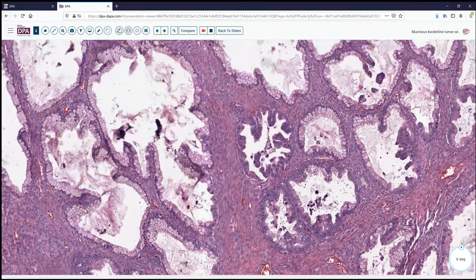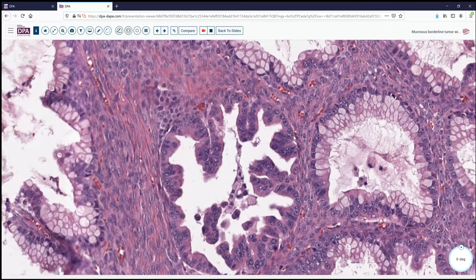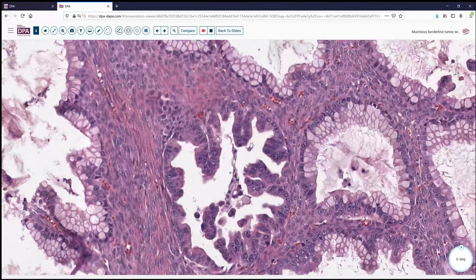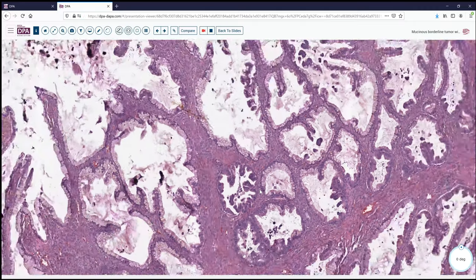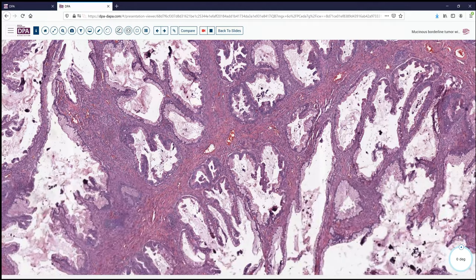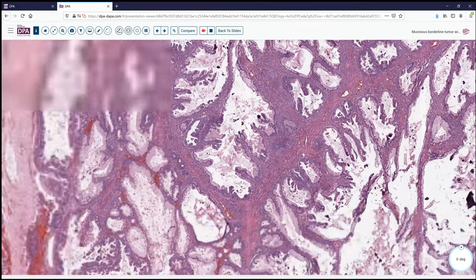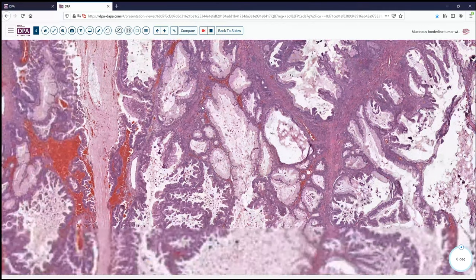Now, as we come down here, well, right off the bat, this gland clearly looks different than this one. And so a good careful look at this lesion would say, gee, if I had this everywhere, this would be carcinoma. And so by virtue of finding an area like this, we can say we have at least intraepithelial carcinoma. And then, of course, we want to look further to see, do we have any evidence of invasion?